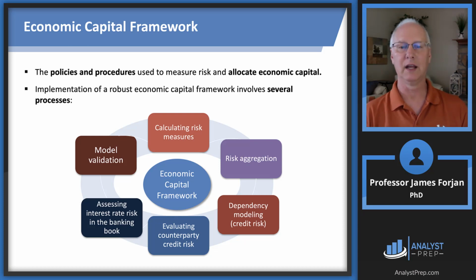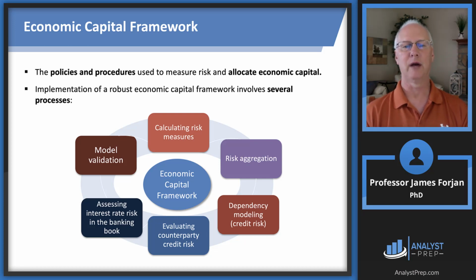So calculating risk measures. Of course, we've spent lots of time quantifying risk. And we've spent a good amount of time talking about how to aggregate risk. The simplest of all ways to do this is to take the standard deviation of one asset and the standard deviation of another asset and see what happens when you aggregate those two assets or combine them.